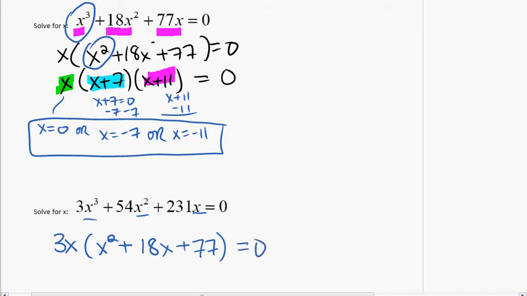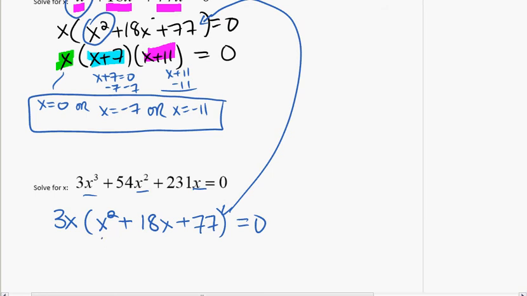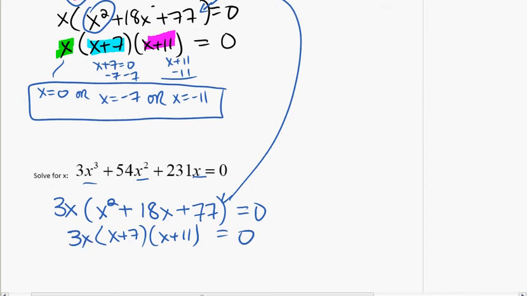What do you know? The same exact problem, same exact trinomial as that one. So again, don't have to spend a lot of effort. I've already done this one. x plus 7, x plus 11 equals 0. I have a 3x on the outside. And the reason I gave you this problem, right, this original problem is just 3 times as big as the other one, is you could think of it like this. There's a couple ways to think of it.